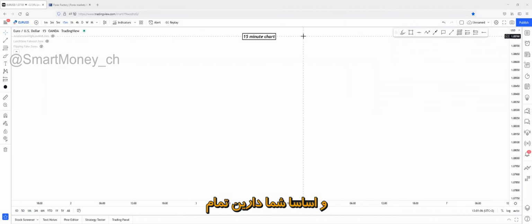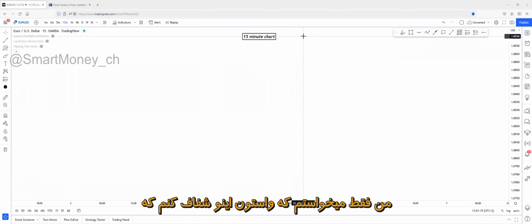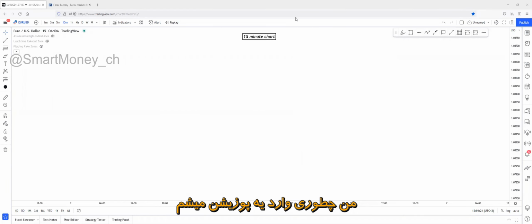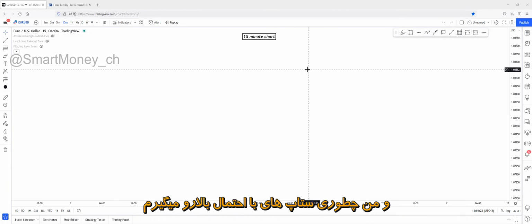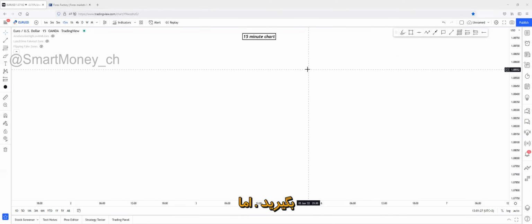And basically, you are taking every single trade opportunity that's on your screen. You are taking every single change of character. You are taking every single break of structure, opening on every single supply and demand zone and order. And I just want to clarify how I actually enter positions, how I take only the highest probability setups, and how you can actually take the highest probability setups.